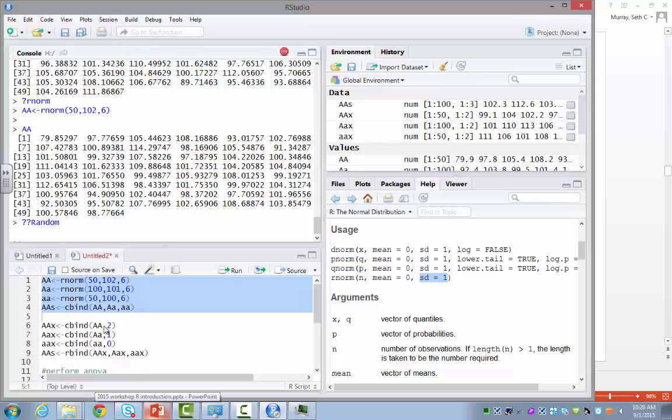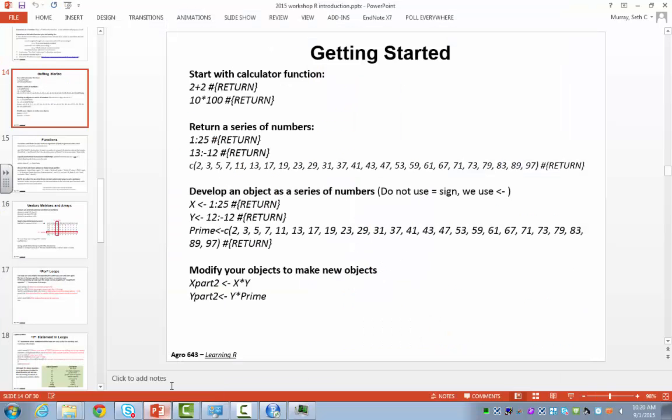And I'm not getting a prompt here, so it's still thinking. But yes, the double question mark can help you look for search terms. I tend to just go to Google at that point and type in a search term. But if I know what I'm looking for and trying to remember how to set it up, like what order, which is the mean, or what's the parameter at which part, a question mark is pretty helpful for that.